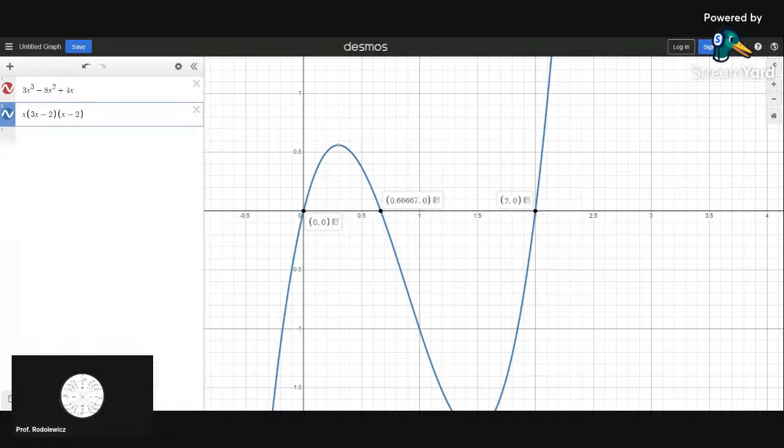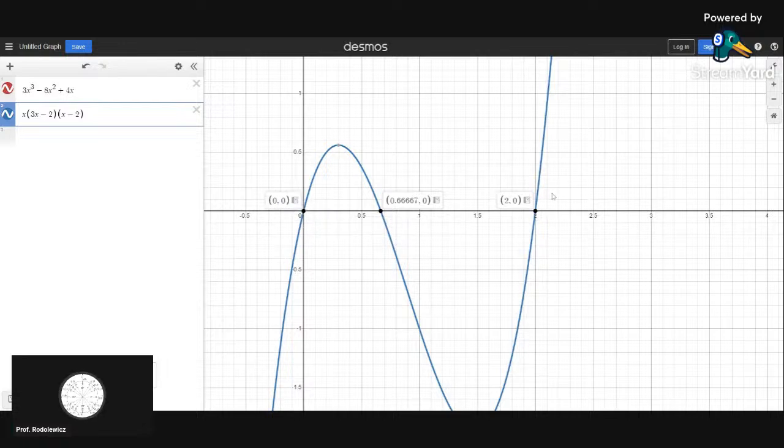I asked you to choose a number in this interval between 2/3 and 2. How many people chose 1? Did anyone choose something else besides 1? I did. I chose this number right here, 1.951915, my bad. And I got negative. No matter what you chose on that interval, it's going to output a negative value.